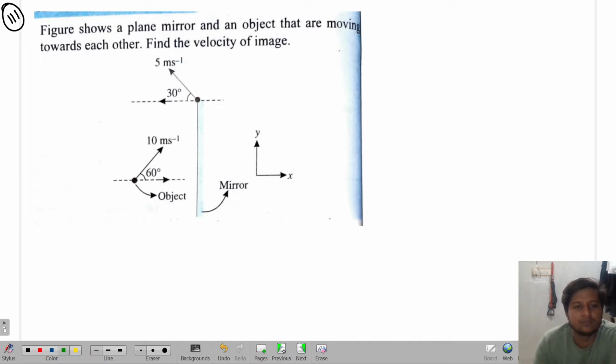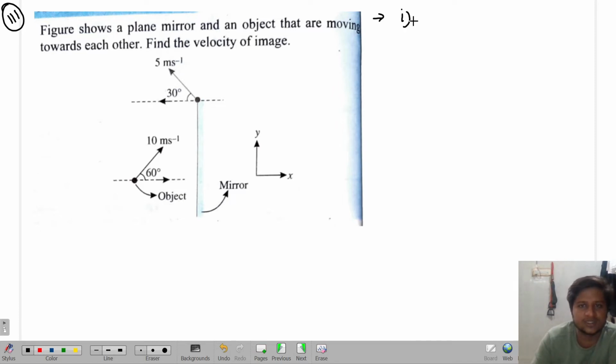One component means it will give in the horizontal way. What about the vertical way? Here it is not perfectly along the mirror direction. It is not perfectly horizontal. Sir, what I'm telling is that 5 meter per second is there, making an angle of 30 degrees. If we add another 5 meter per second, cos theta, backwards to that, yes, that is only what I'm going to do. But you have to consider 5 meter per second cos 30 to be added along the horizontal component of the object. If we add it for the object, then it will become the same. Sure, definitely that way is correct. So here you are actually doing the same thing.